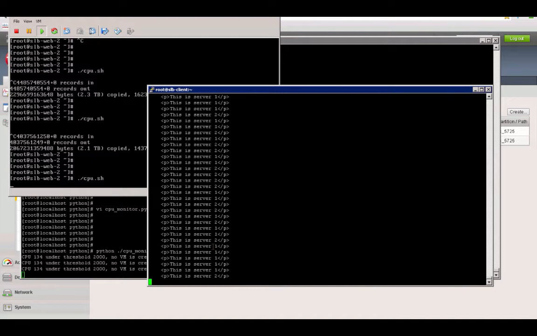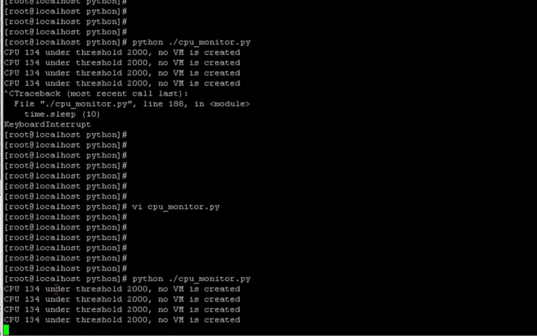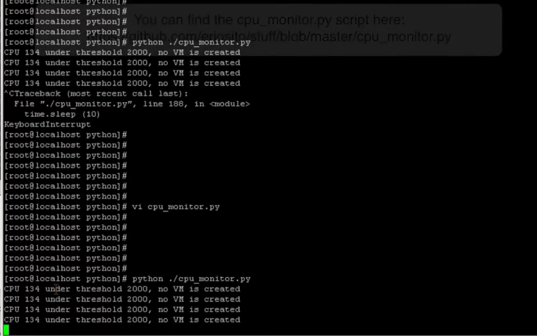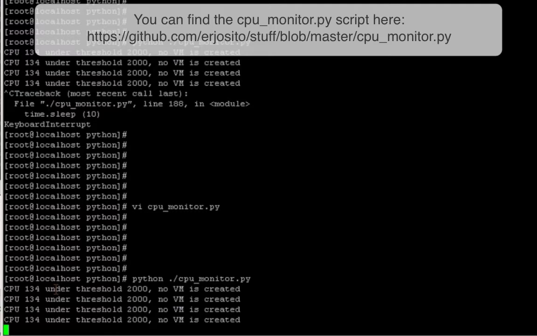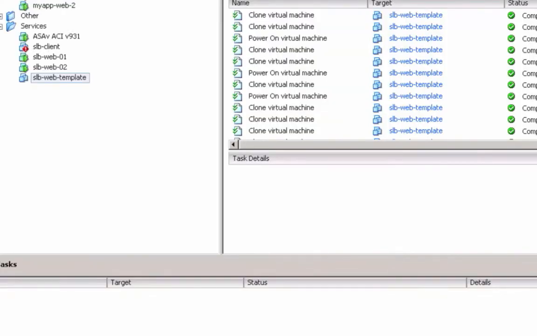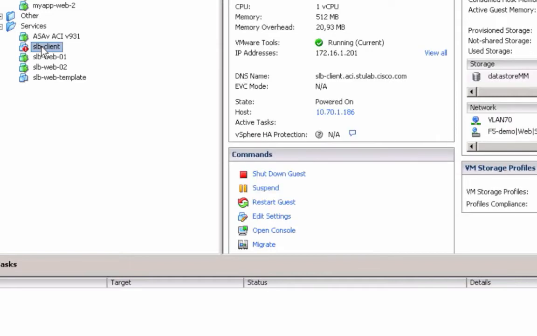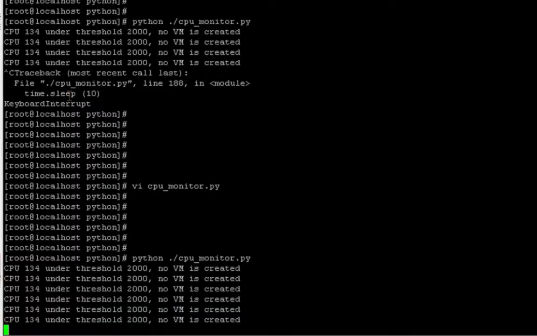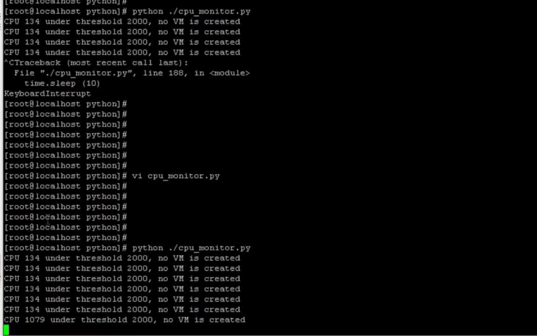Now, if we go to our monitor tool, that's checking the CPU of the servers every 10 seconds. Unfortunately, it's using vCenter monitoring, and vCenter refreshes the statistics only every 60 seconds. So there is 1 minute until the monitor will realize that the CPU is higher than expected. Actually, you can see the CPU in the client is already very high because of all the requests it's sending out. But that's not the point we are trying to make. Now you can see the CPU in the servers is increasing as well.